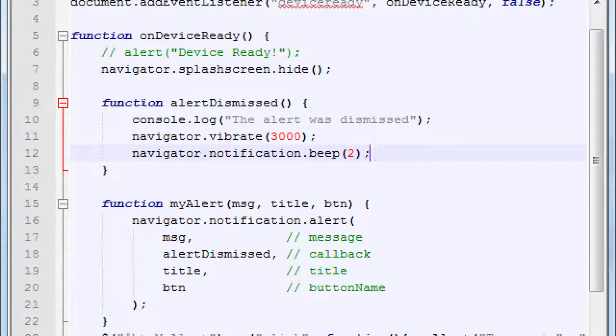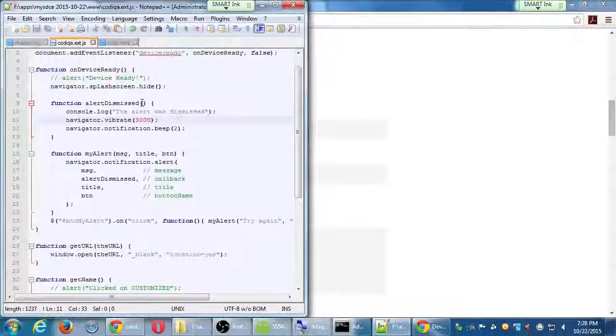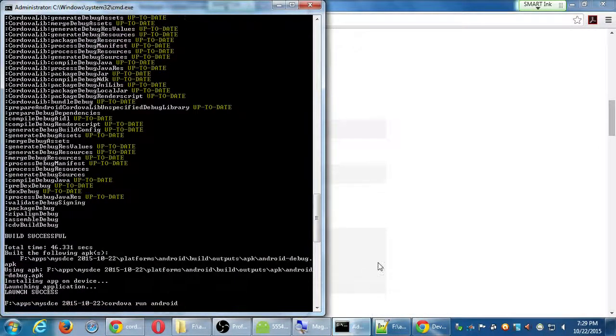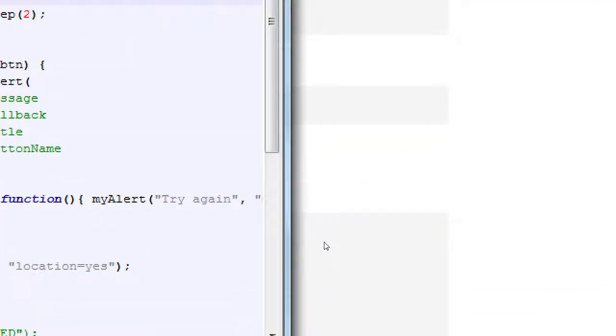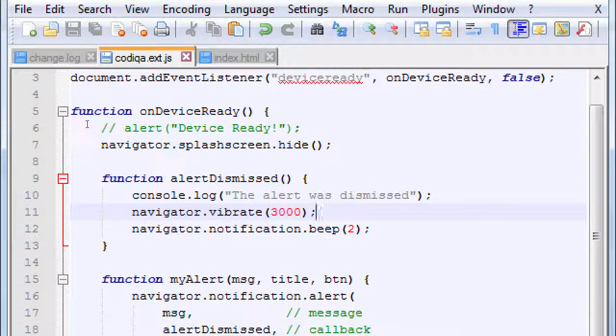Sometimes these basic things take more complex code than you would think. So just keep that in mind for the moment. It'll do one, then the other. So I'm going to try it like this. I'm going to add some vibration and then the beep. So on line 11, we'll add navigator.vibrate 3,000 milliseconds. It's going to vibrate 3 whole seconds. I think that's too long, but we will just see it very obviously. We will feel it very obviously. So the code is right there, line 11.